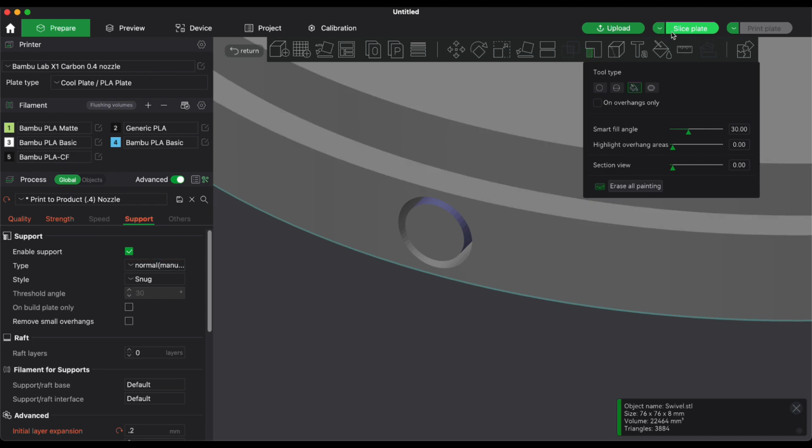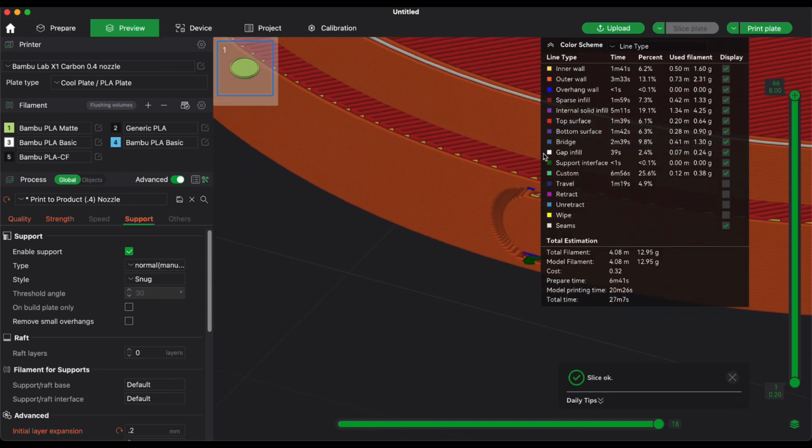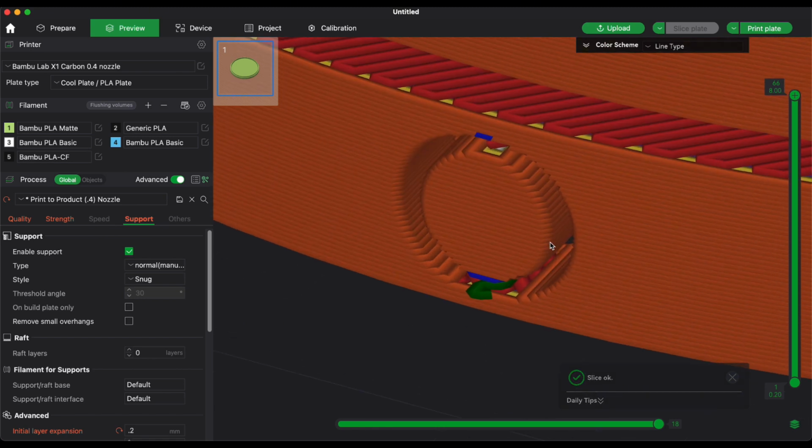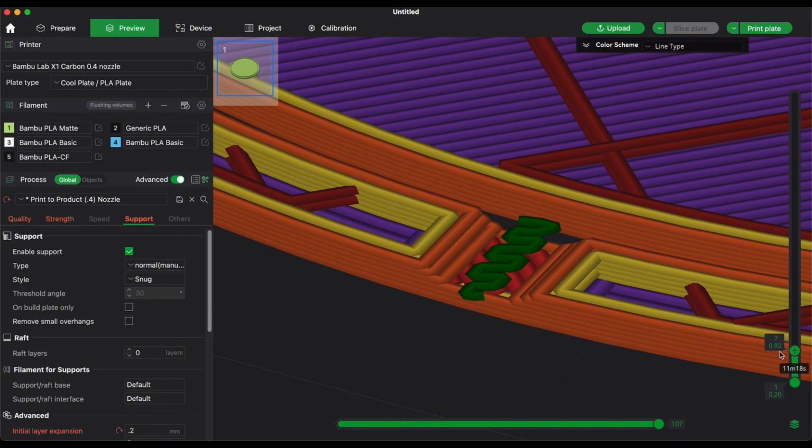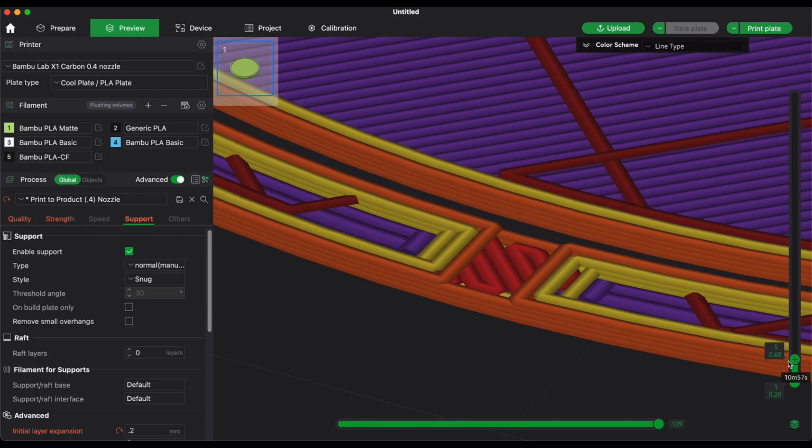Then if I were to go ahead and slice my plate once again, you can see now my slicer added just a little bit of supports to this design here. As you can see, we zoom right in with this layer height at around 7. You can see there's this small structure of support here, supporting the gap in between the lid of our design and our swivel here.